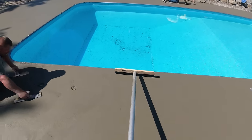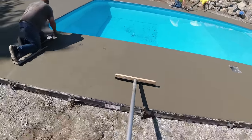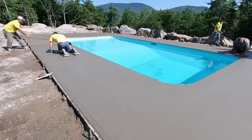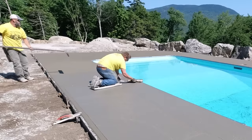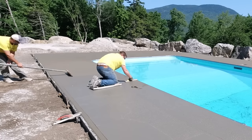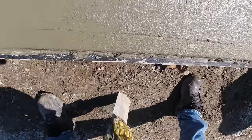If you're wondering where the joints are, we decided to saw cut joints in this instead of hand tooling them. Sometimes we'll hand tool them depending on how fast the concrete is setting and what type of day it is. After we're done brooming, we'll give it three or four hours to cure up and then saw cut the joints. The difference between sawing and hand tooling: number one is the width of the joint — the saw joint is much narrower, leaving a fine narrow looking joint. Plus, when you saw cut you're actually cutting down through the rock, which makes it more apt to crack in the joint when it shrinks.